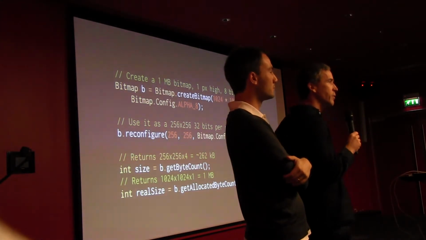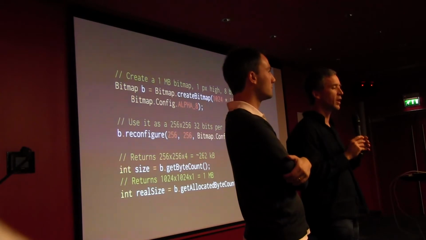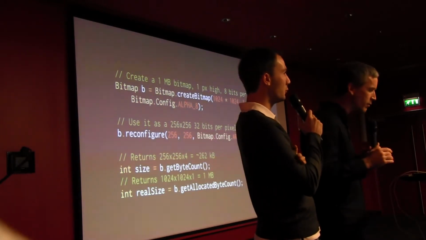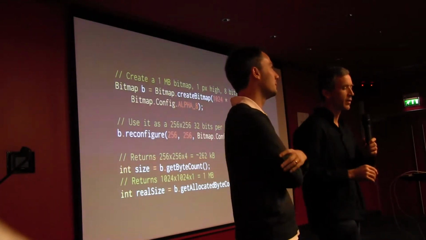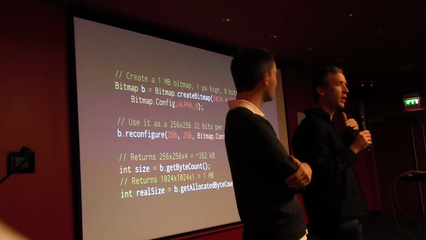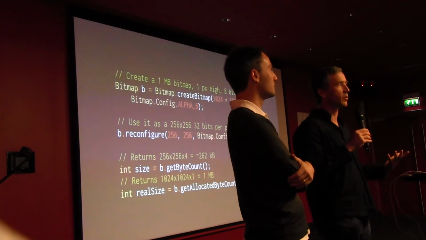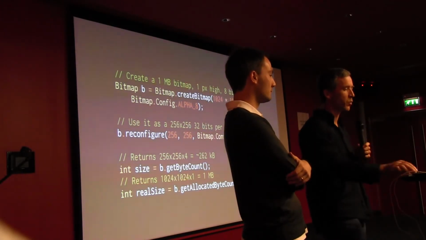So here we have a bitmap that's 1024 by 1024, but it's only 1 byte deep, and we're actually changing... No, it's not 1024 by 1024. Is it? The width is 1024 by 1024. Sorry, it's 1 pixel high. Yes. Okay, I'm tired. And we're changing the width and height of that, as well as the depth of that, but it's the same number of bytes. It's okay. All it is is a bunch of bytes. So we can now do that and use bitmaps much more flexibly.